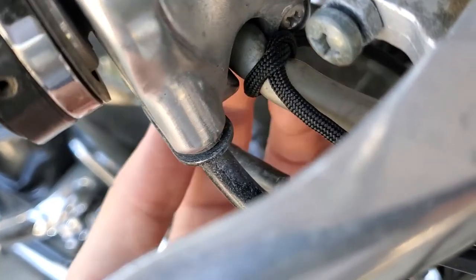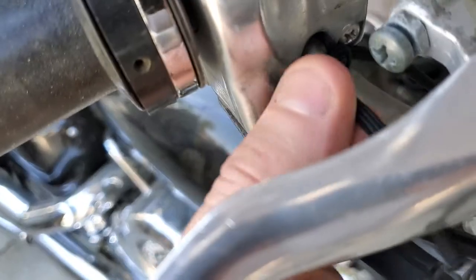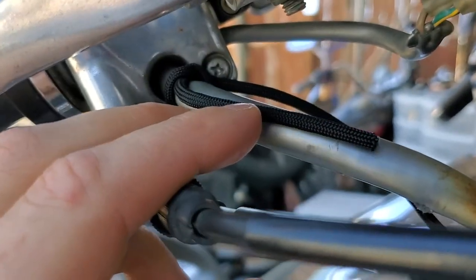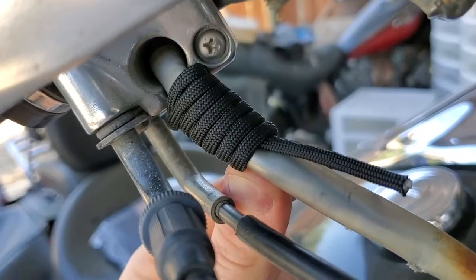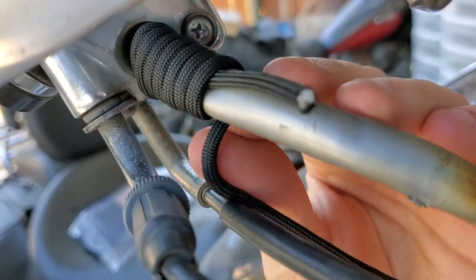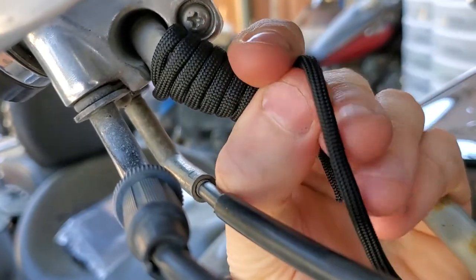So I usually start it by just tying a knot, as you can see here. And then the little tag that's hanging out, this piece that's hanging out, I just lay it down on top of that, and I end up wrapping this cord over top of it. So you can see I wrapped over it a few times, and I just continue and take this piece and wrap over it. Kind of hard to do with one hand.